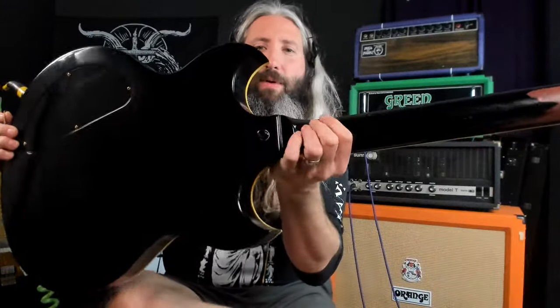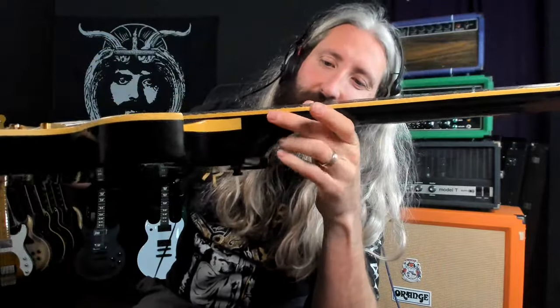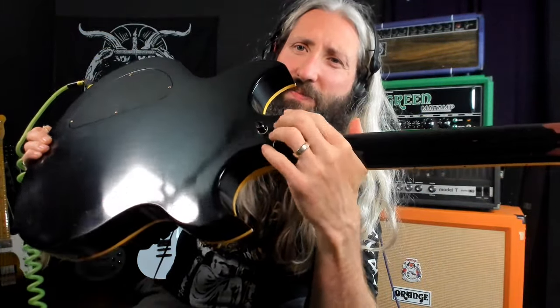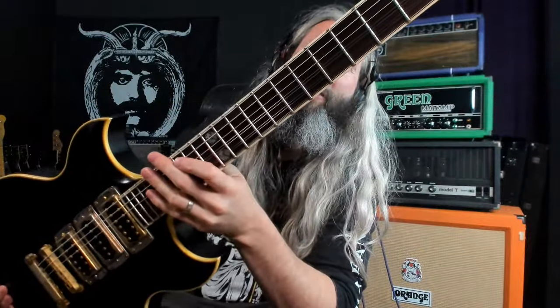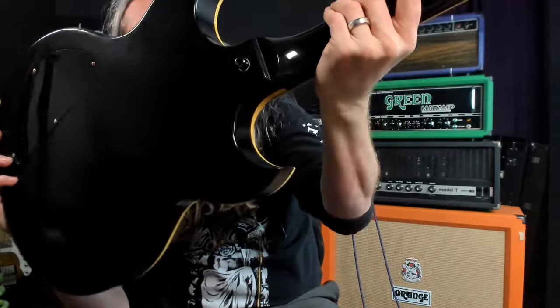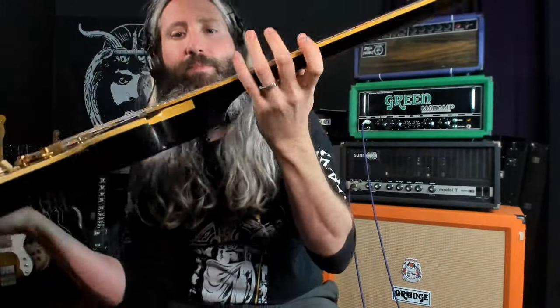Yeah, the dice could be a play on DC. I've heard someone say that. The neck joint is a lot like a Warlord, if you've ever played or seen a Woodwright Warlord. It's very similar. It's got a big heel. And this thing weighs 9.1 pounds, 25 and a half inch scale. People were asking that. I don't know if that's close up enough, but that's kind of what the neck looks like. They're heavy guitars, but they have amazing sustain and they play awesome. Most of my First Acts weigh 9.5 to 10 pounds.